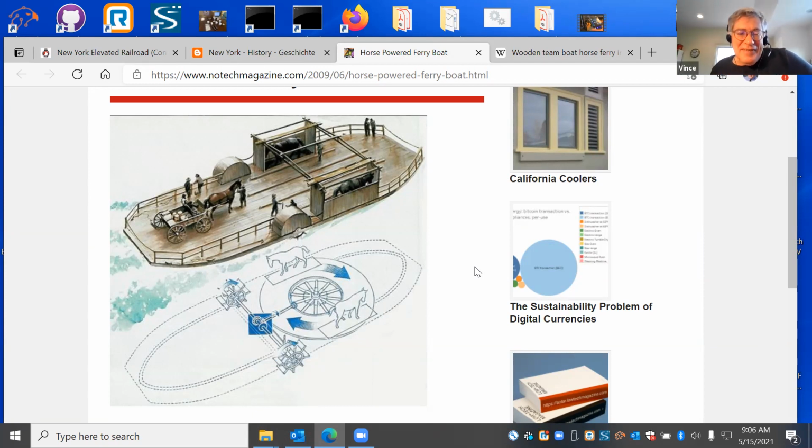And I guess it makes sense. You had horse teams pulling trolleys in New York around that time, and then you went to steam, and then the same thing with the ferries. So it kind of makes sense. And if you read some of these articles, they talked about how it started with canals, like the Erie Canal, right? They would have the horse teams on either side pulling with the ropes. Maybe that's where the idea of the ropes came from, because you already had it in canals. Crossing a river like the Hudson, I'm not quite sure, but maybe even the East River would be hard. Any place in New York to have a rope across it, but we'll see.